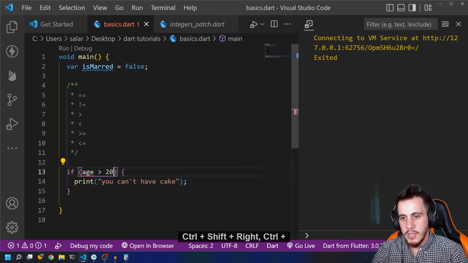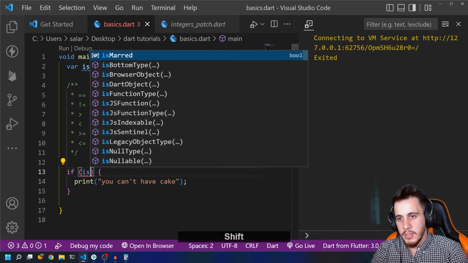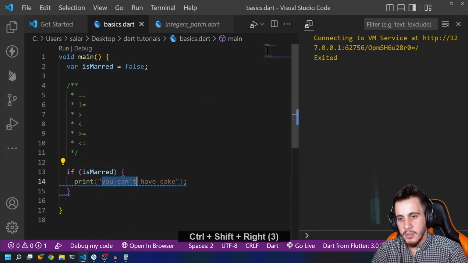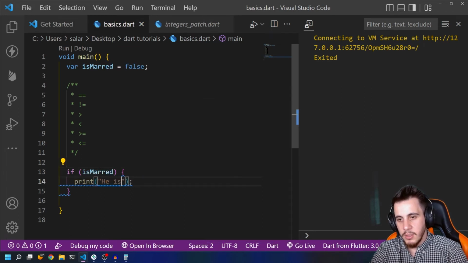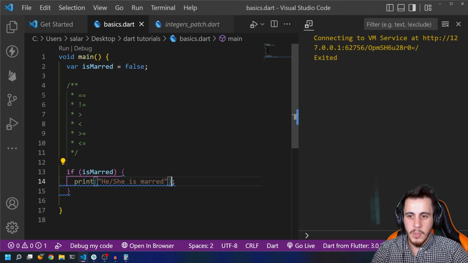Okay, we can say here, he or she is married. This is highlighted with some opacity because this is false. This line will not be executed.